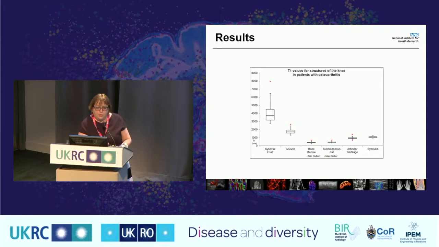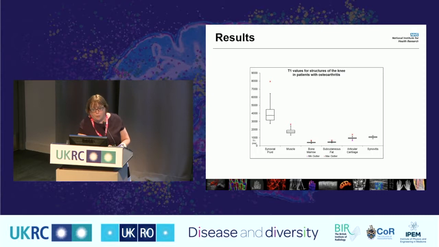And when you take all these measurements of the 83 patients and you put them into SPSS and you say, okay, what is the average value for all of these things, you end up with this graph. So synovial fluid ends up with a range of T1 values so that you can put a cursor on any part of anybody that's got a synovial effusion, and it will come up with a value between 2,500 to 8,000 to 650-ish thousand milliseconds.